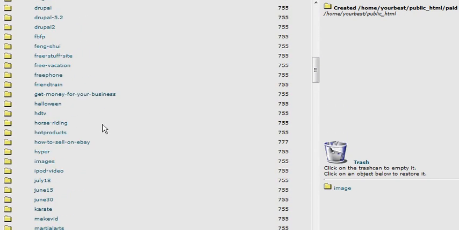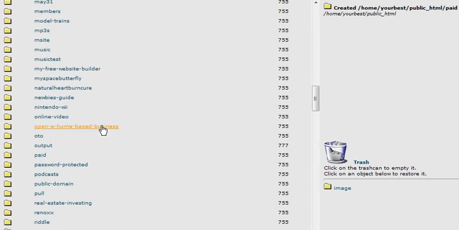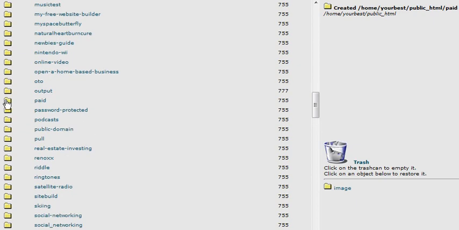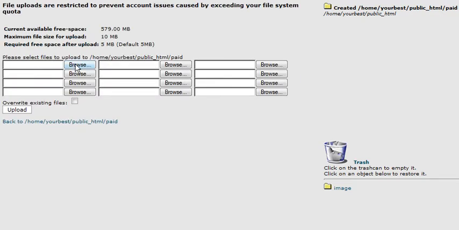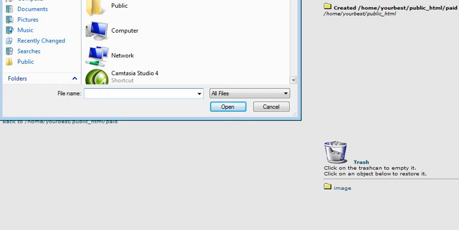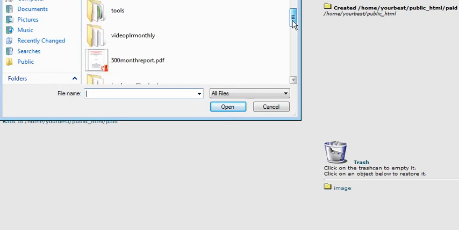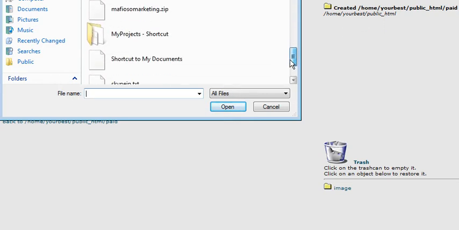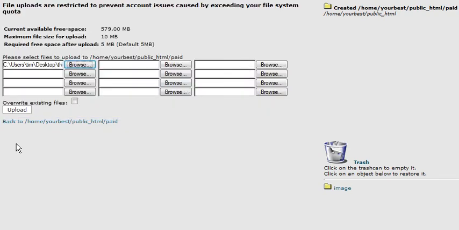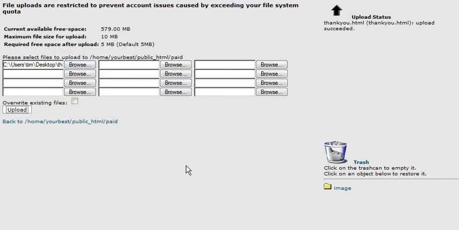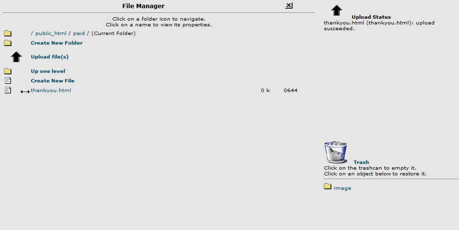Okay, then we go down to our paid directory and go inside it. Now what we're going to do is upload our file. Click on upload, and then we'll upload our thank you page here. So we'll find our thank you page and then click upload. Now our thank you page resides inside here.